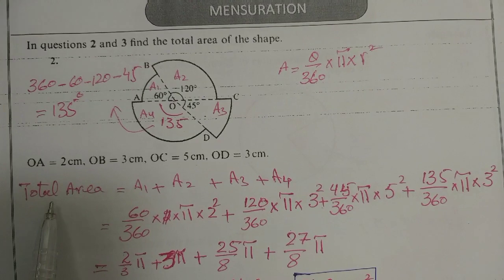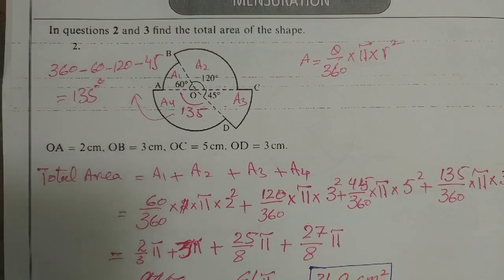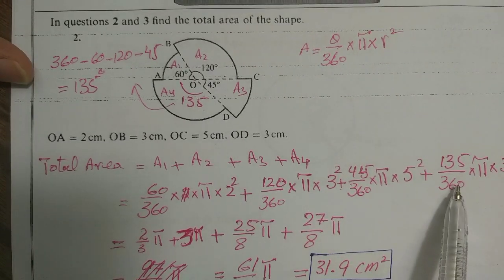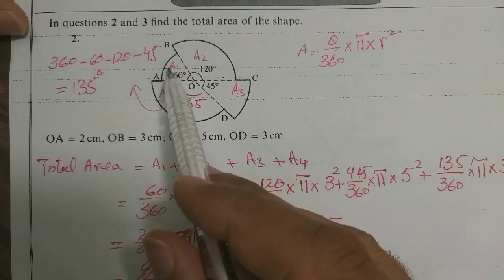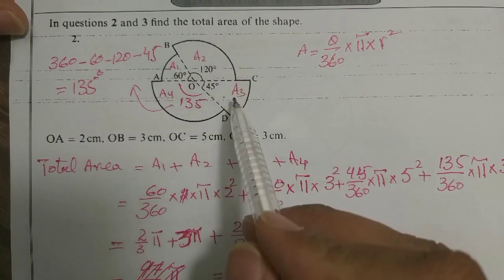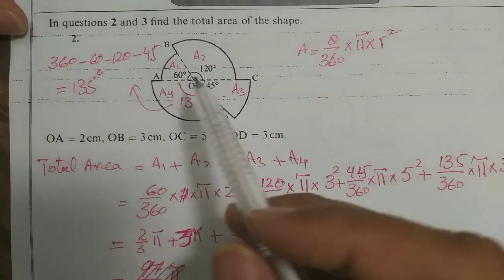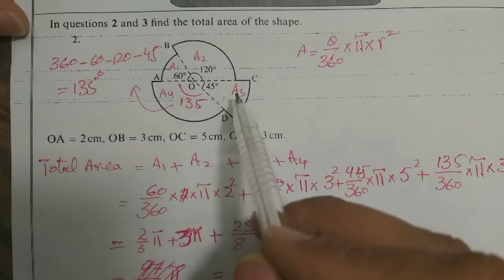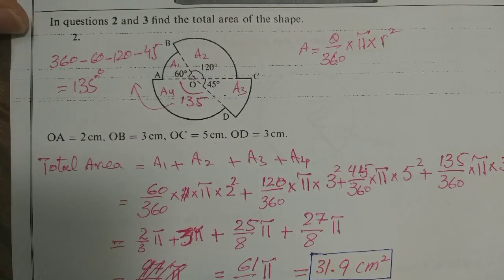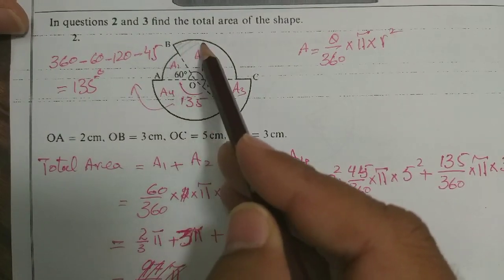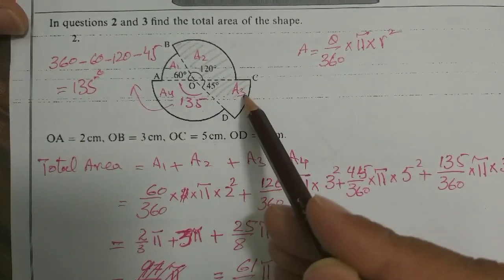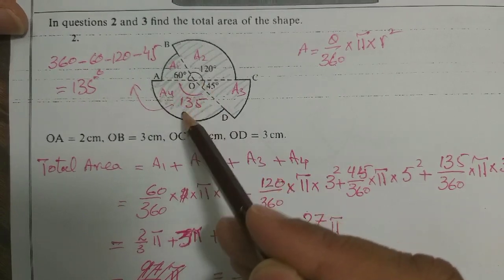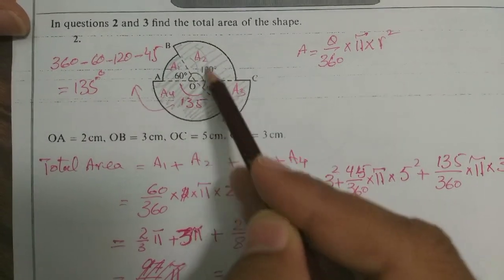Now first of all, I'm writing here the total. Either you can go for the separate area for each and then add them, then you find the same answer, but I wrote it in a single fraction. I labeled here area 1, area 2, area 3, area 4. Then you find the total area of this shape. So we need to find the total area of this shape, this is what we need to find.